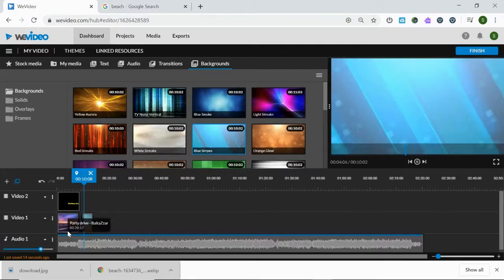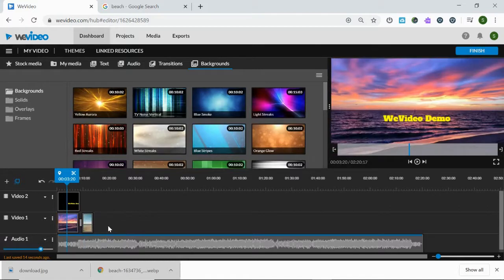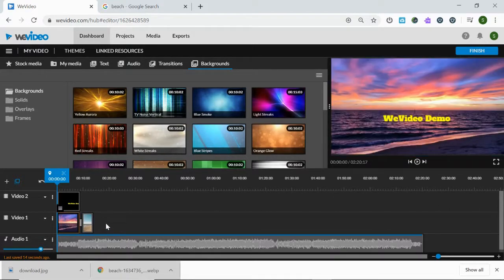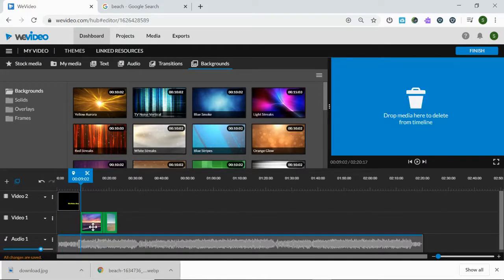So I already have this image underneath my text, so what I need to do is move all of this out of the way. I have to select all of these clips to move them, because if I try to move the first one, it's going to move and leave the second clip stationary, which I don't want. I want them to stay together. So I click outside of the images and drag a box over what I want to select. And now it's all selected in blue. It's all highlighted in blue, and I can click and drag as a unit.